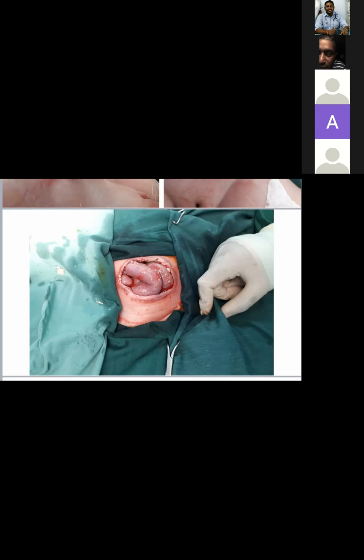So I'd be thinking Hirschsprung's disease. The first thing I would do is take an ear swab and stimulate the anus to see if there's any explosion of bowel motions. If there's none, I put a rectal tube and do a gentle saline rectal washout of 10 mils per kilogram.